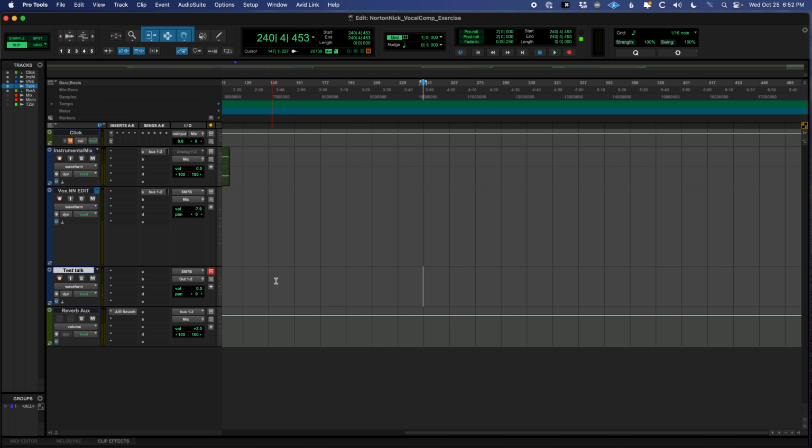We're not sure. To check it, we want to monitor the input of the track. So the input is the mic that we picked here coming from the interface. We click this little eye and we can see signal. Pro Tools is hearing what is coming in the mic. That is cool.